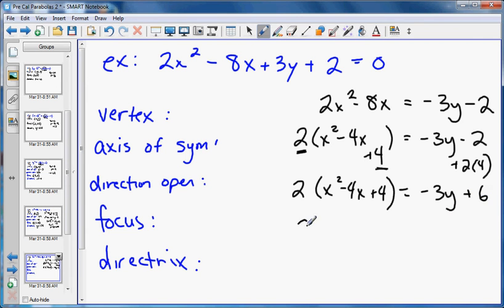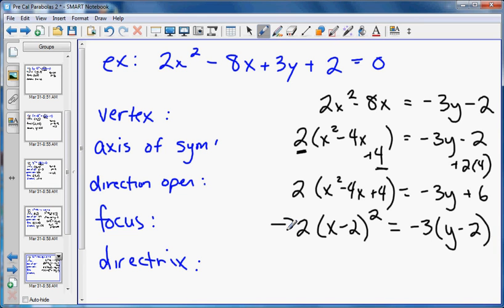So I can factor the left side. It'll be x minus 2 times x minus 2. So I can write it as x minus 2 squared. On the right side, I need to factor out the negative 3, because whatever's in front of y, in this case, needs to be factored out. So I put negative 3 out front, and that gives me y minus 2. And my last step is to divide both sides by 2, because I can't leave this number out front here. I need this side to just be 1 in front. I can have coefficients over on the right side, that's fine.